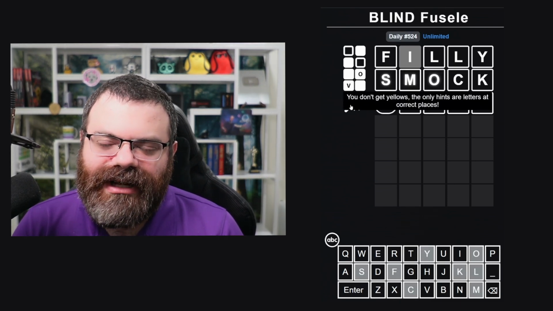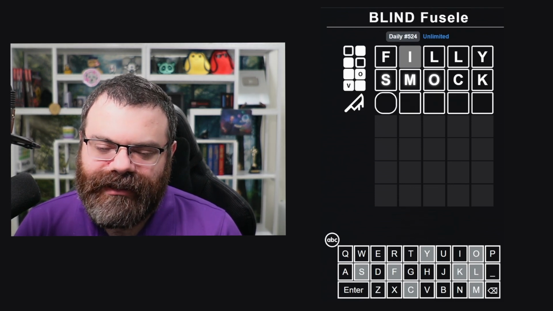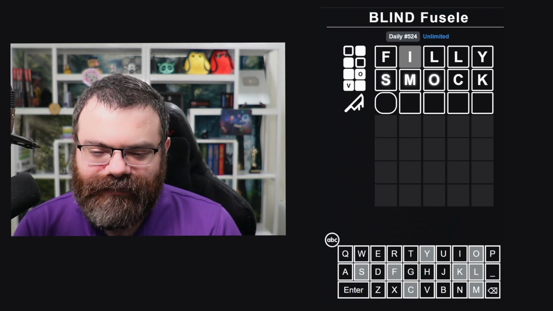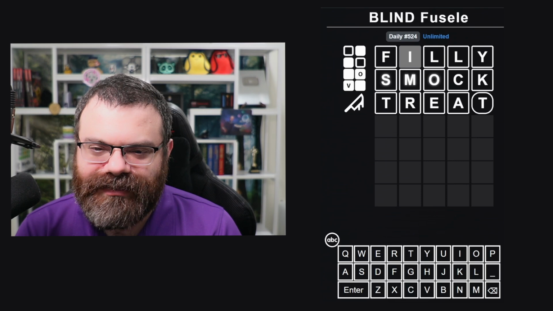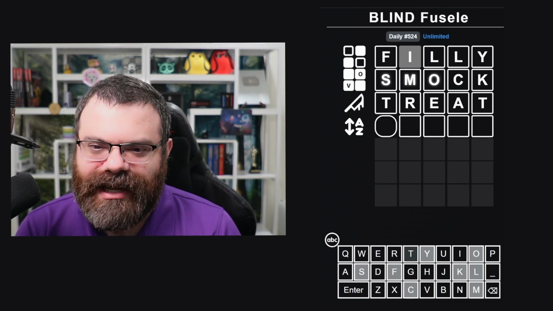Now this twist, we're not going to get yellows. We'll only get clues. We'll only learn if we guessed it exactly correctly in the right spot. So let's guess treat. Using the T in two places is helpful if there is one. All right, so all we learned is none of those letters are exactly treat.